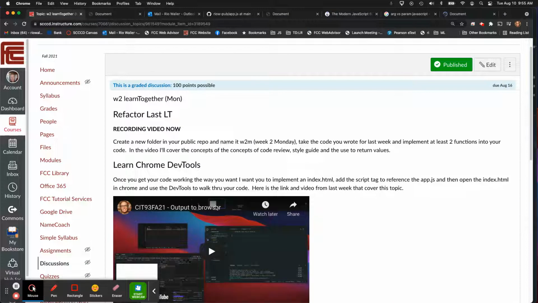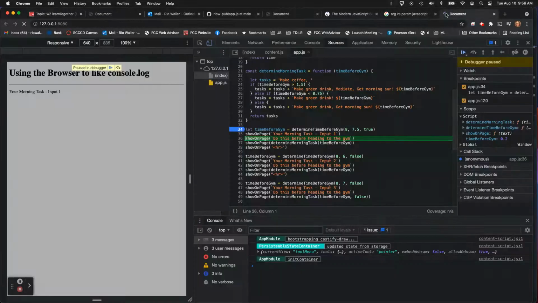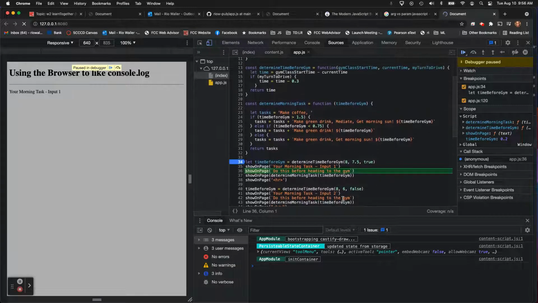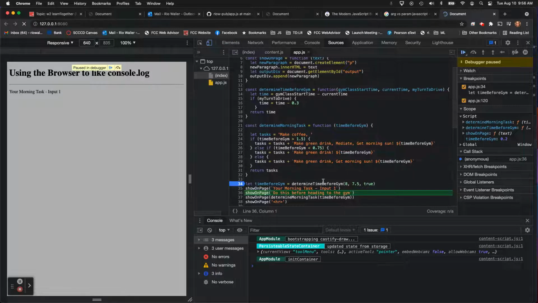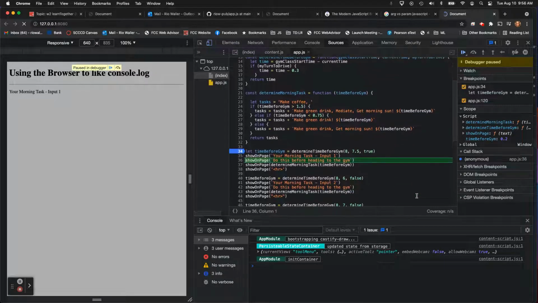So there's a couple of steps you're doing here. You're taking code from last week. You're adding some functions, at least 2. You don't count the function for outputting on page because you didn't write that. At least one example of a return value, but both of my functions have them, and again, I'm giving you my code so that you can actually walk through using dev tools to understand what's happening, to help you inform your writing of code. So if you're wondering, what does this mean to write 2 functions? What does it mean to have return values and how do you use them?